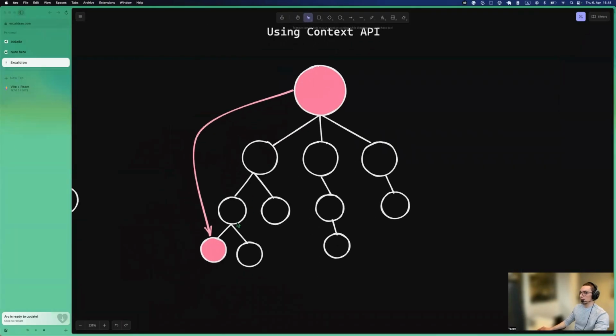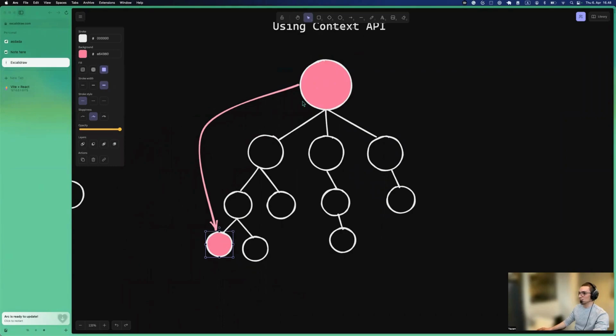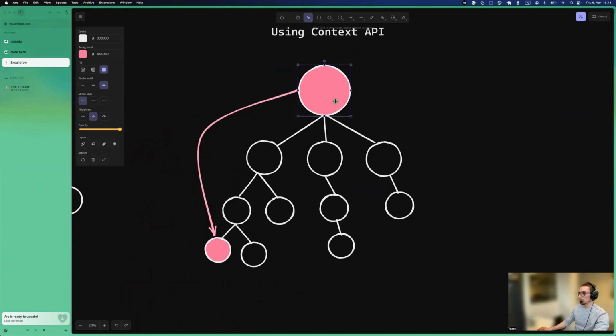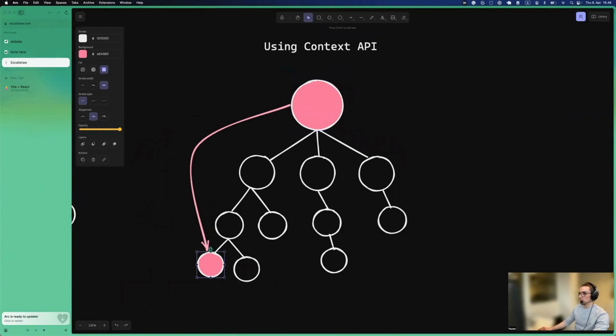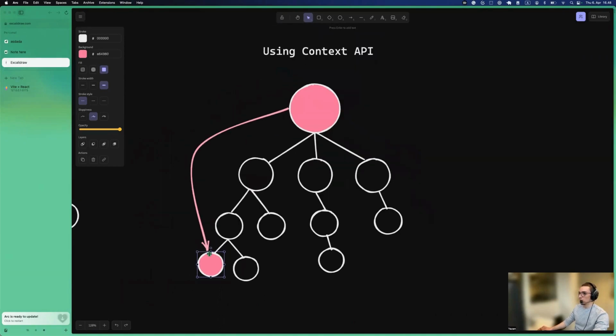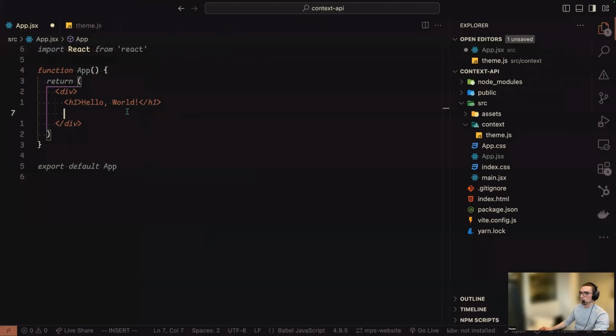If I want to give specific children access to the provider, or to my state, I need to make sure that those components live within my provider. It wouldn't work if the provider wasn't wrapping these components, because if you try to access something from a provider that doesn't wrap them, you wouldn't be able to get the data. So you have to wrap the component you want to use this data from with the provider. In this case, I will have the provider right in the app.